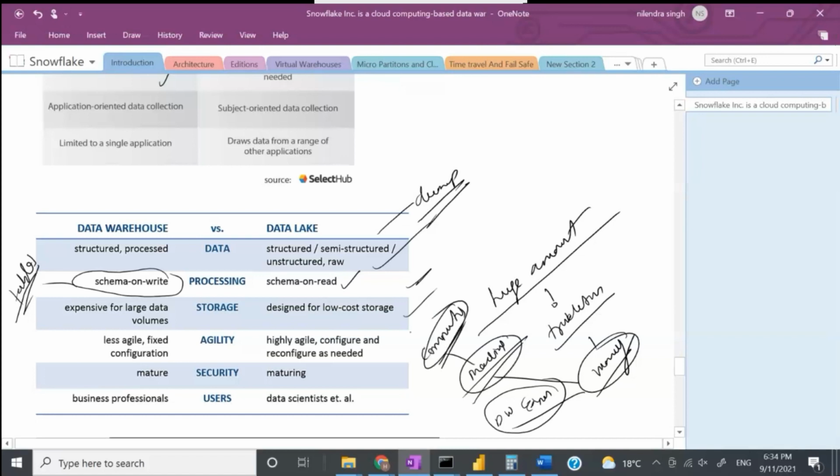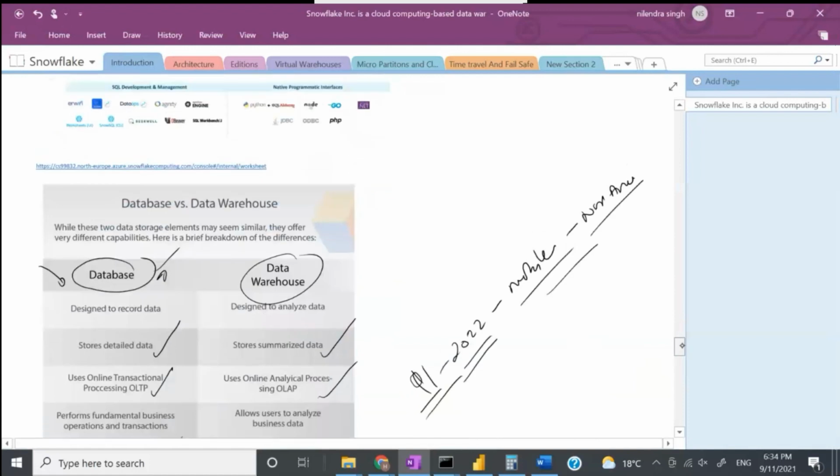So what this computing or machines will be doing, whenever you write some query, let's say the same query I was talking about: Q2 2022, how many mobiles sold for Amazon in North America. When you write this query, you will obviously need some machine to process this data, which is stored onto some other machines, right?